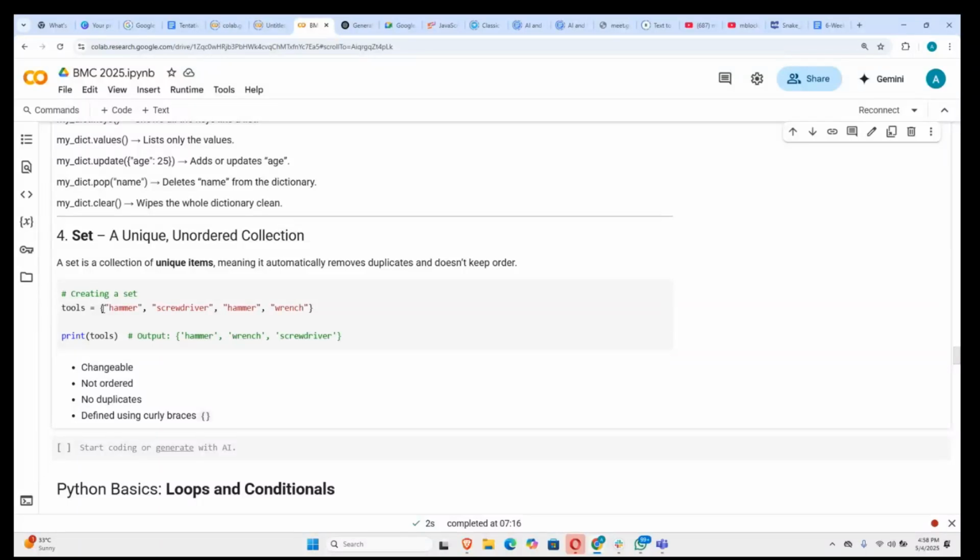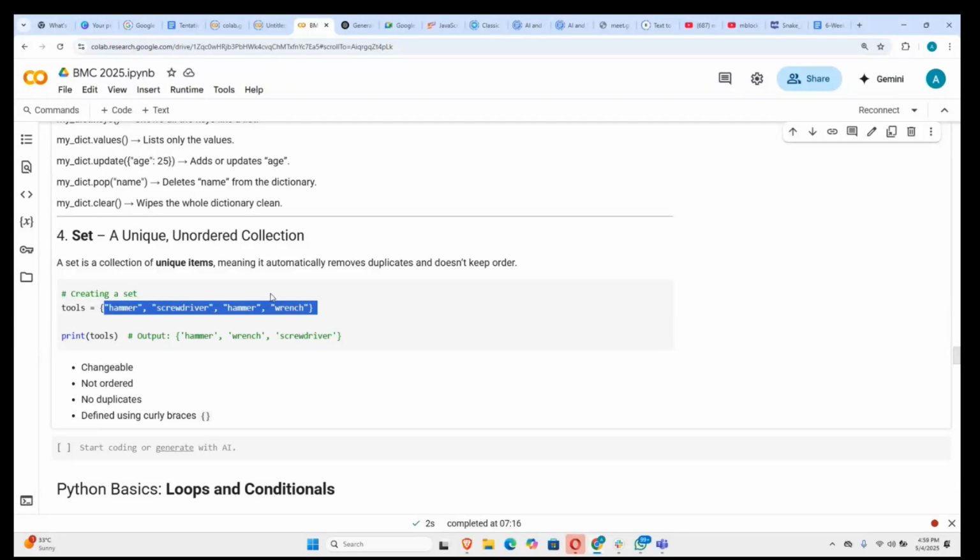The only difference here is that this one doesn't support keys and values. We have the items listed there like a list. So a set is a collection of unique items, meaning it automatically removes duplicates and doesn't keep order. So it doesn't support duplicates.